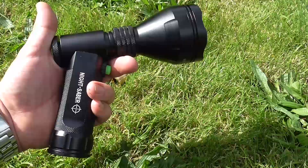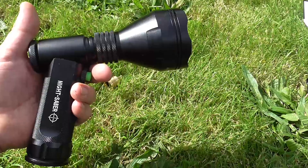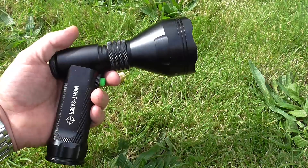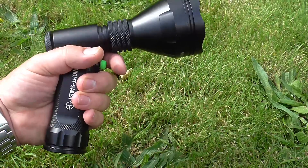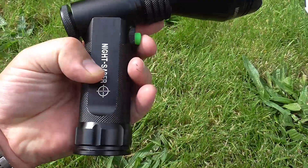As a whole, the performance output-wise — both the brightness, but particularly the quality of the spot and the flood for the size of the torch — really genuinely is very impressive. This is more than a walking pickup torch that you stick in your pocket. This really can be used as a proper IR torch on top of a scope, or frankly better with the pistol grip. It just fits in the hand really well and is very versatile, with three modes: high, medium, and low.